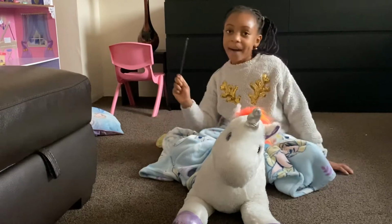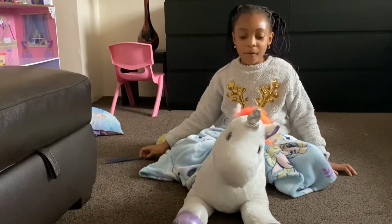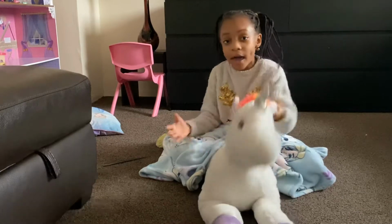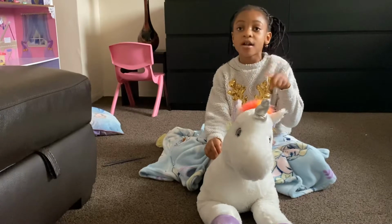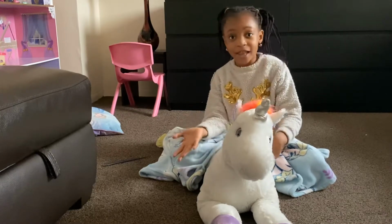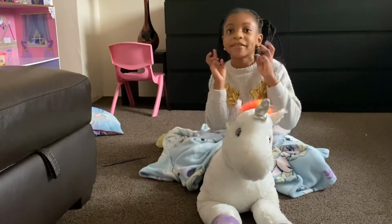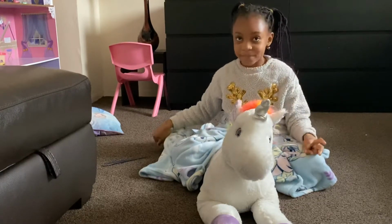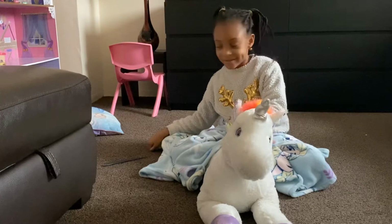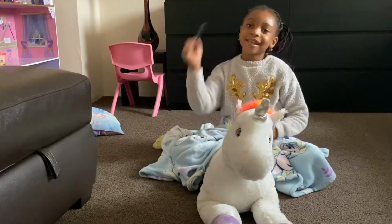So, I'm going to be doing a hairdresser for my unicorn because just look at her hair. It's not good for the bowl. So, I'm going to be doing 2 plaits, but I hope you're wondering why they won't stay. But they will stay because they're going to be 3 plaits to plait them, but 2 ponytails.